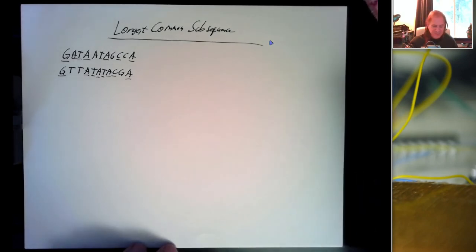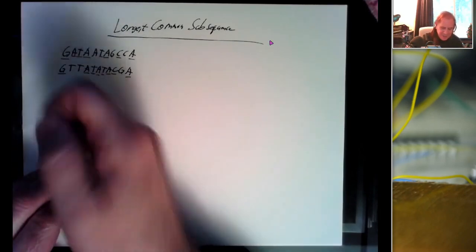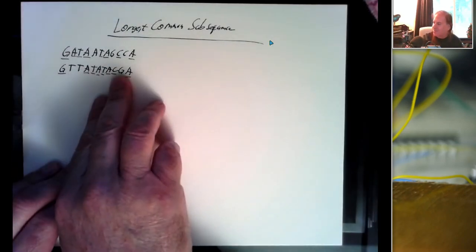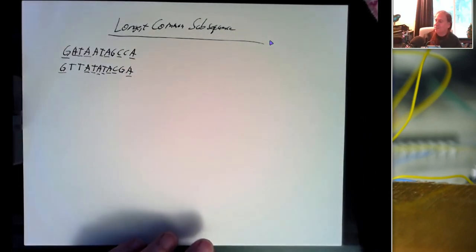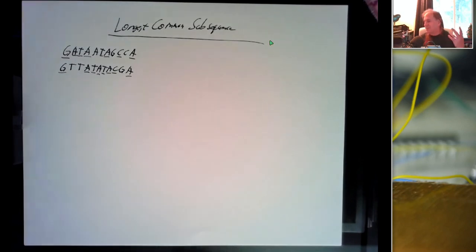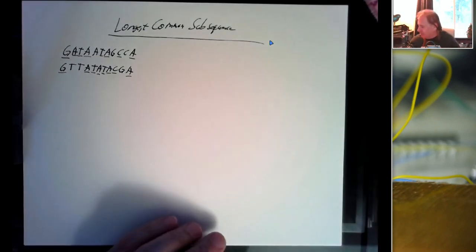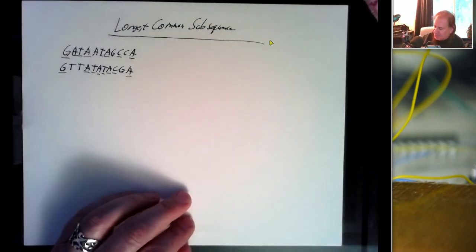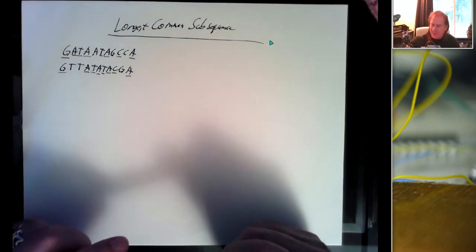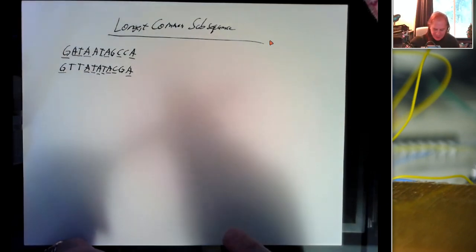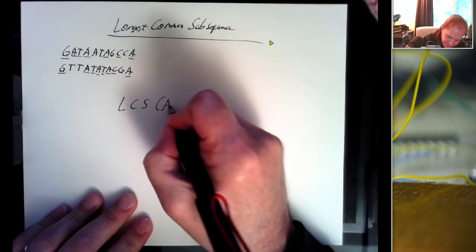And we can solve this problem exhaustively by trying all possible combinations of pulling letters out of here in order and letters out of there and comparing them. But computationally, that's a really, really complex problem. Simple to code, but it would take a really long time to run. But we can use this idea of overlapping subproblems and suboptimal solutions, and we could write an algorithm for longest common subsequence of two strings.